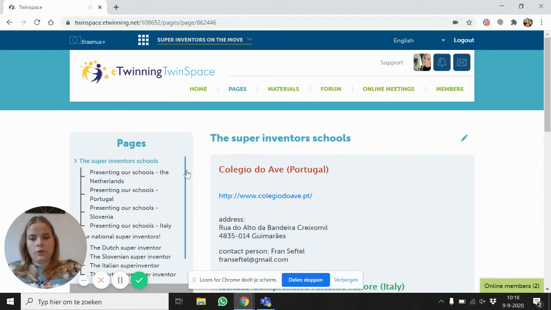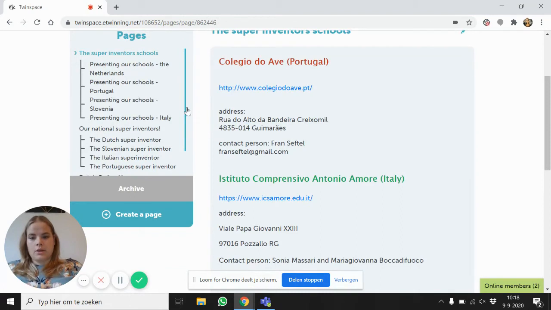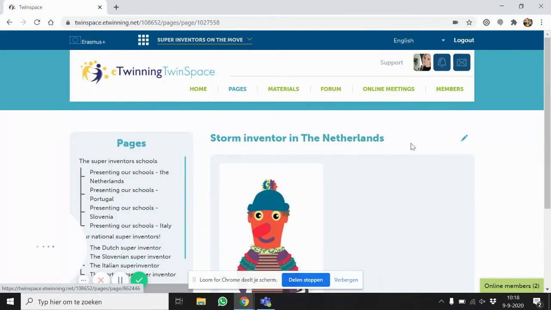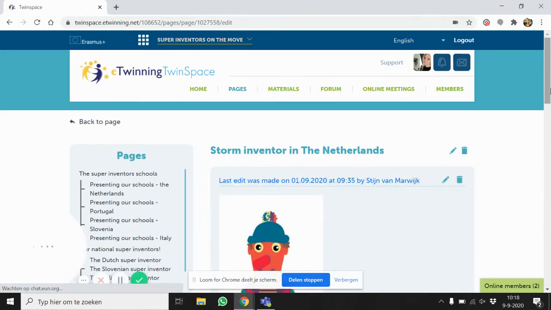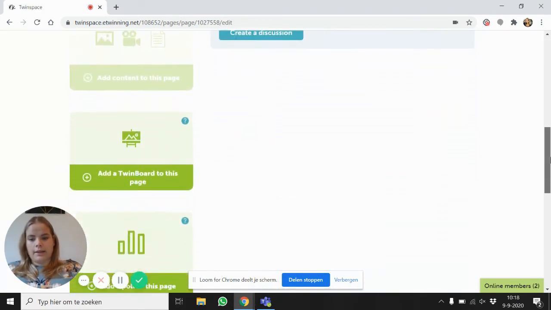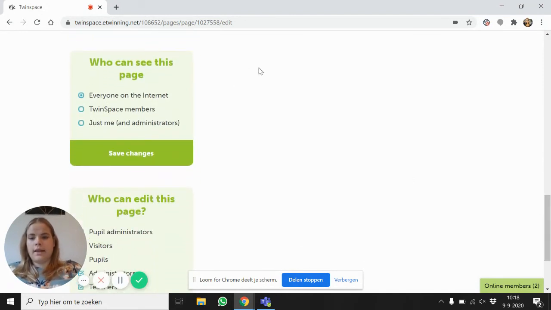What is also important is your privacy settings. So if I go to one of these pages, for example, Superinventor, I click on the pencil. And then if I go down, I see this. Who can see this page?